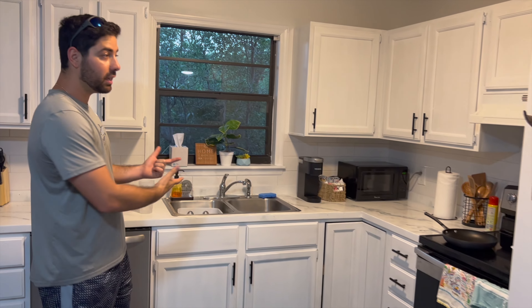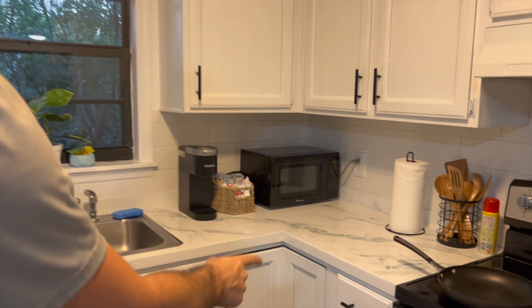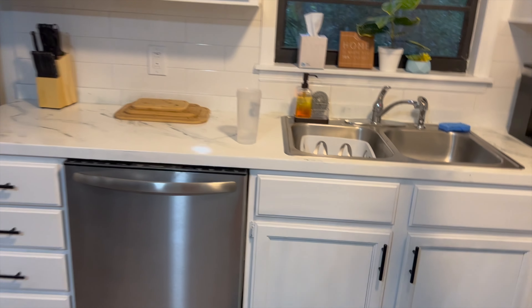That was a mistake I learned: always measure your materials before you install them and know exactly what you're installing. I was buying everything from my contractor and sending it to him without ever looking at it — that's a no. We put these black handles which look awesome, so overall the kitchen looks pretty cool.